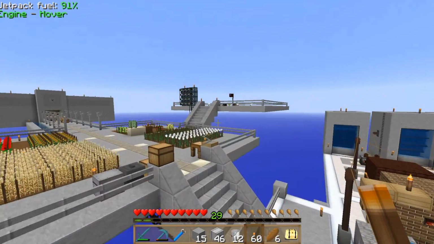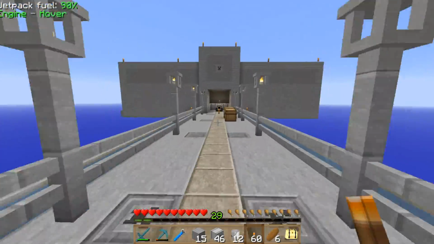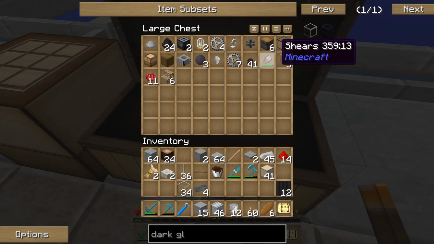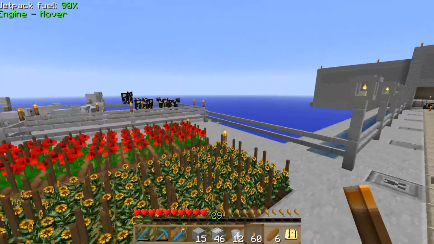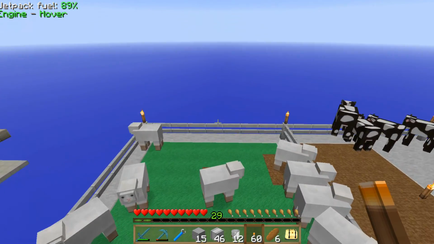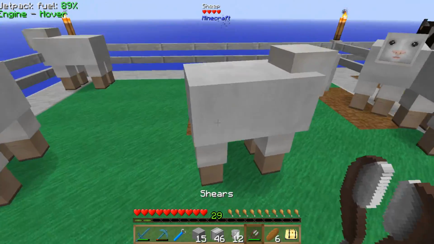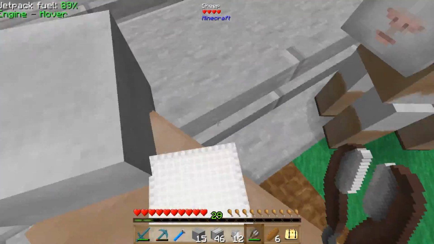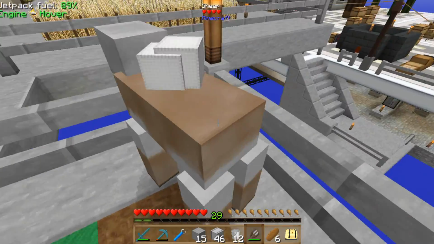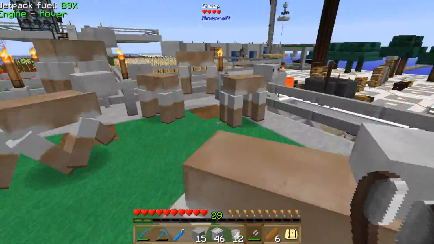So I'm going to fly back up here. Just going to quickly grab my shears. In fact, running on this concrete is actually quicker than flying at the moment. We'll grab that as well, and head on over to our sheep and quickly grab a little bit more wool. Just walk around and gather up all of this so that we can get some more of the curtains. I noticed it did use 4 bits per piece, so that's fine.